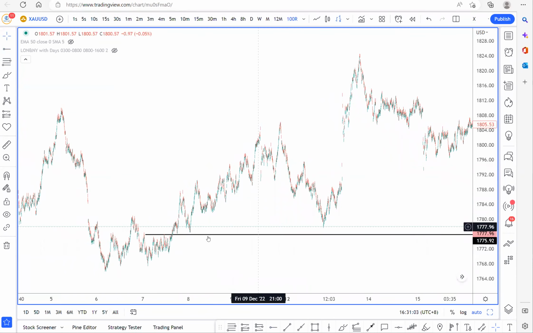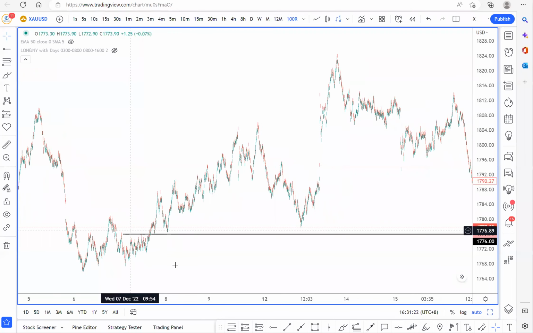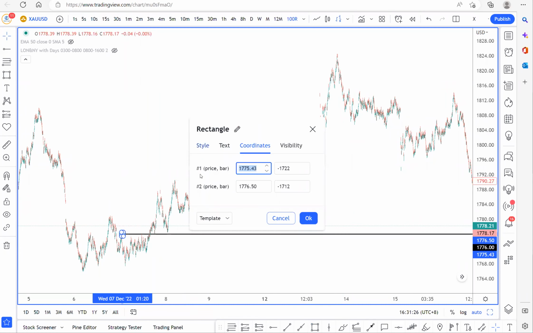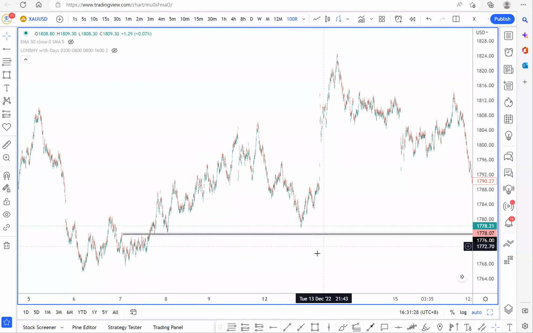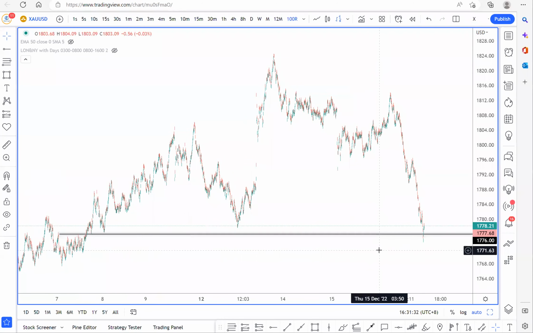As much as possible, I want to try and use round numbers, ending with 0. In Gold's case, this would just be 1776. So you can use 1775.80 or 1776. In this case, I'll just use 1776, but that's the idea. Just keep it to the round numbers, but understand that this is really more of a zone here. So instead of just a specific level, this is an area of interest.